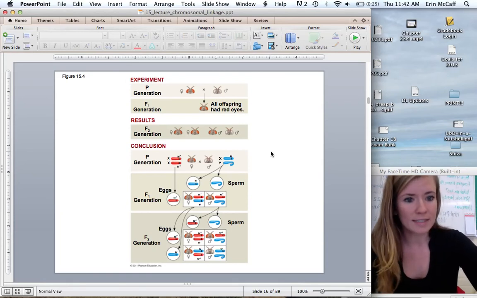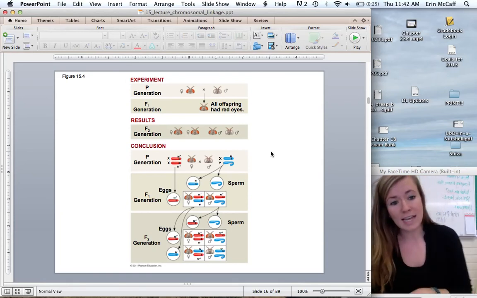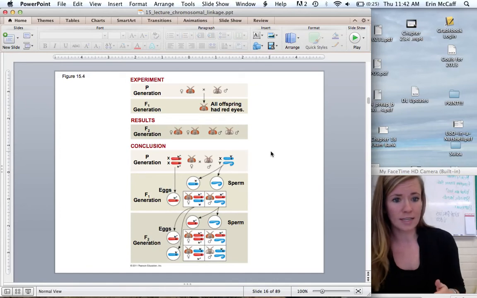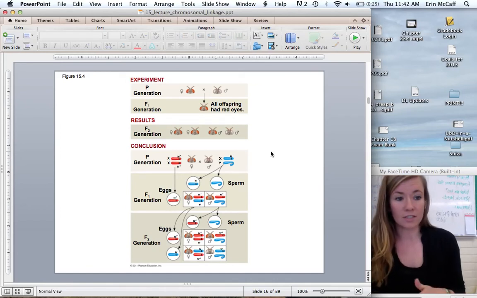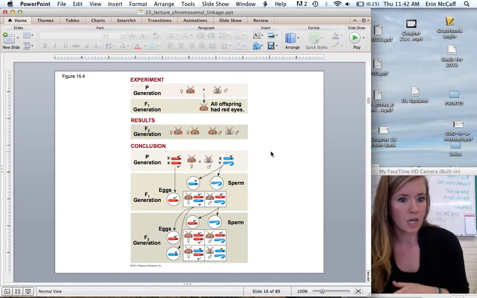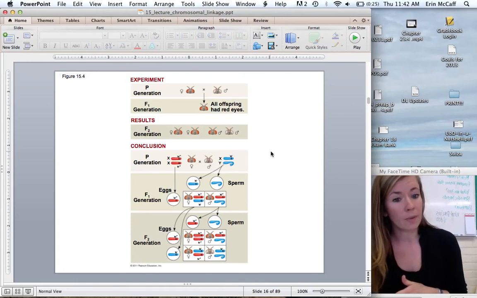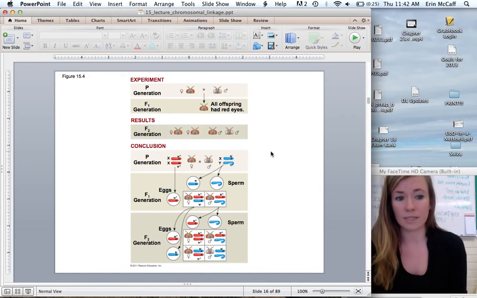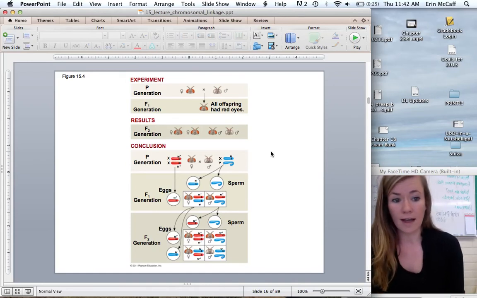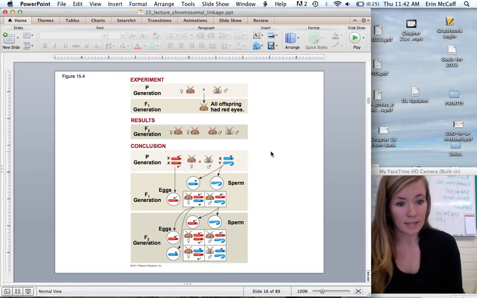But then he realizes that all of the females still have red eyes, and half of the males have white eyes. So there's a differentiation between genders, which is not what he was expecting. If it had been normal, it would have been 3/4 of females have red, 1/4 have white, 3/4 of males have red, 1/4 have white. Instead, it was all females have red, half the males have red, half the males have white. So this is the first experience of a sex-linked trait.